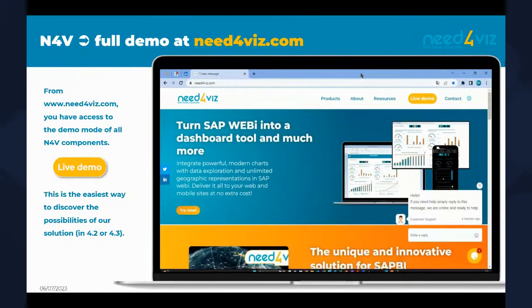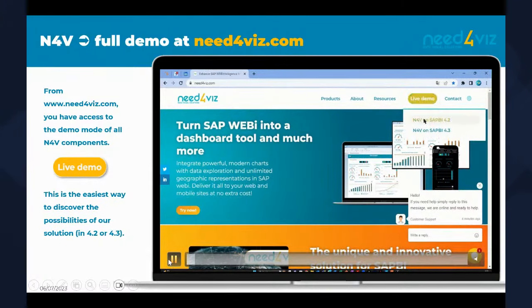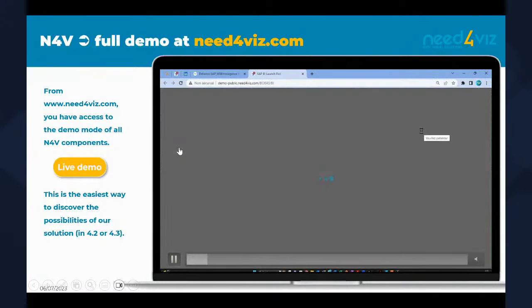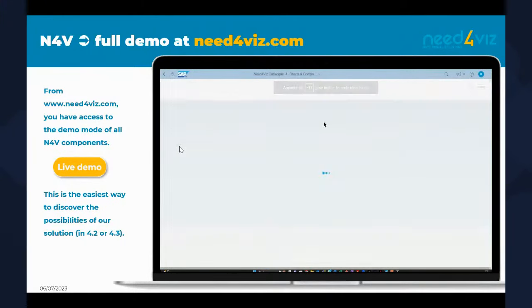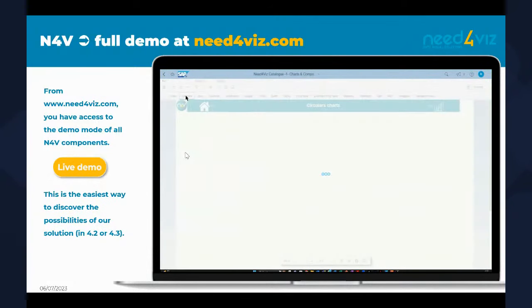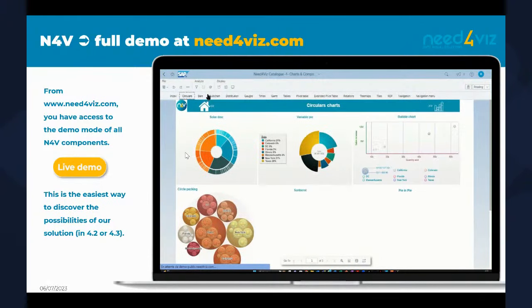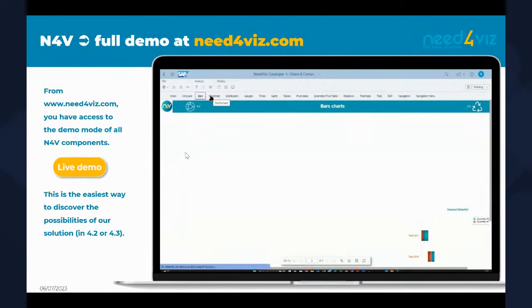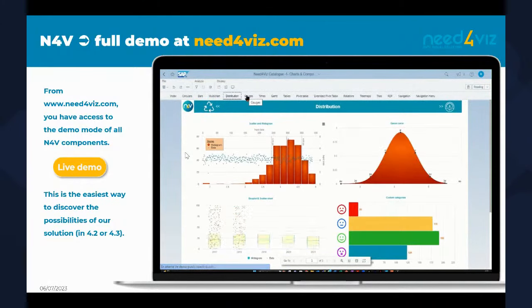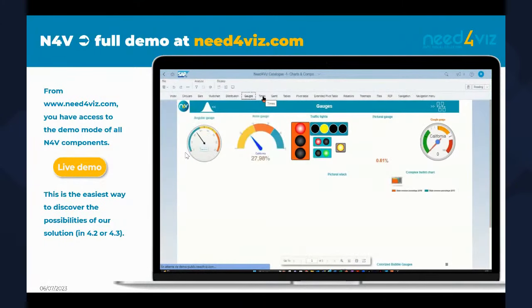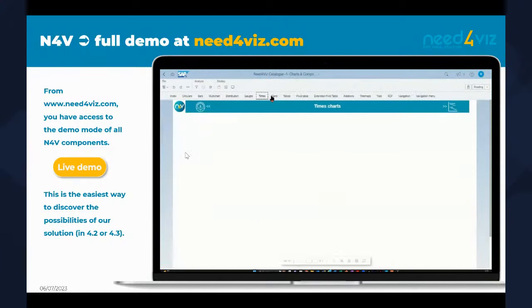Now, also, we would like to invite you to go to needforviz.com. Here you can go to our demo set, where you can start playing with all the different components that we're going to be showing you today. Jérôme is actually going to be going over some of these components, and this will give you an idea of how we make this happen. It's a very simple and easy way for you to get a look and feel of what we bring to the table, to show you the interactivity and what N4V looks like and how it can help you in creating reports.